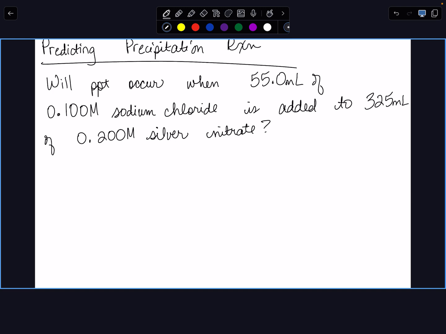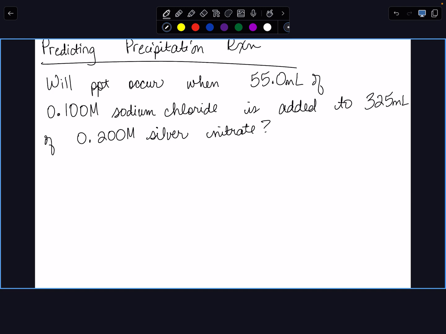Now, back in Chem 1, y'all would have a solubility table. And you would look up, okay, sodium chloride's aqueous, silver nitrate's aqueous. But you would have to look up the sodium nitrate and silver chloride to see which one's aqueous and which one's a solid. You don't have a solubility table, but you have a KSP table. So look at your KSP table. Is sodium nitrate on there? No.